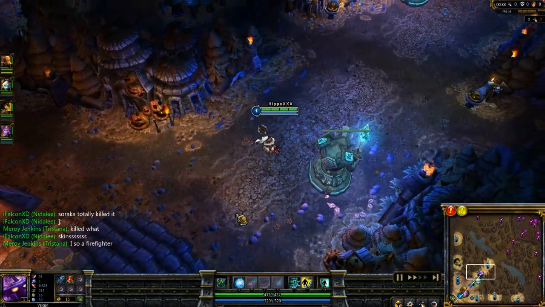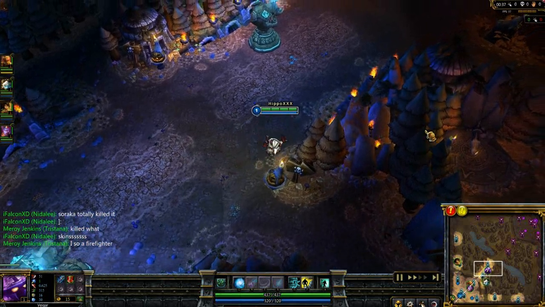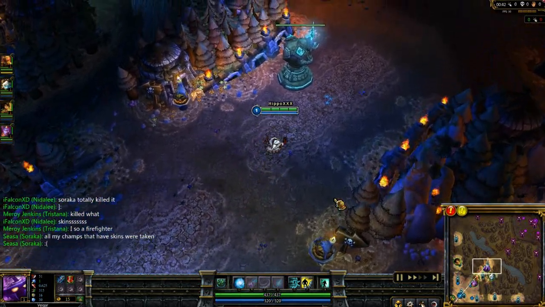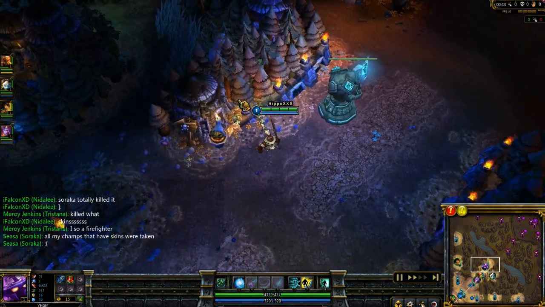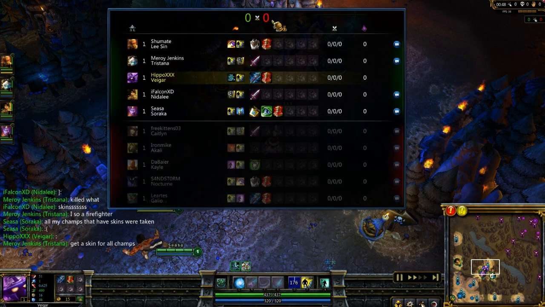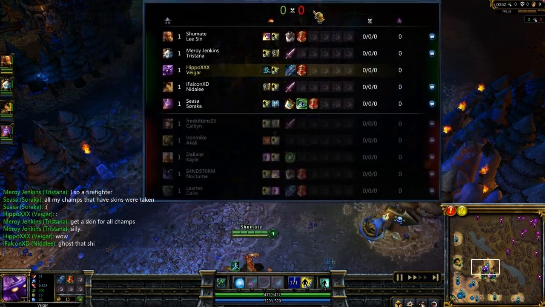Let's see, is there anything else worth mentioning? Masteries, just 9/21/0. Utility. Nothing exciting. But the best part, I don't know why this score screen is huge now. For some reason, they're just huge.